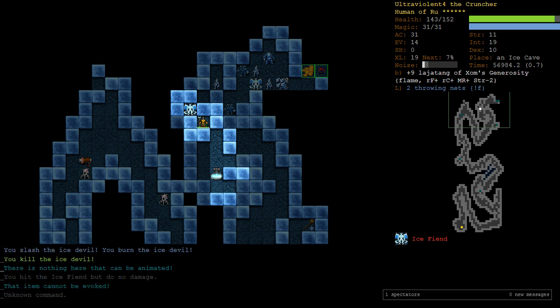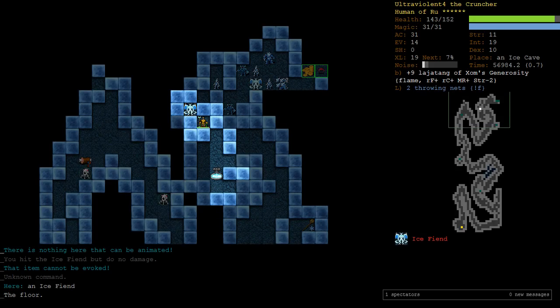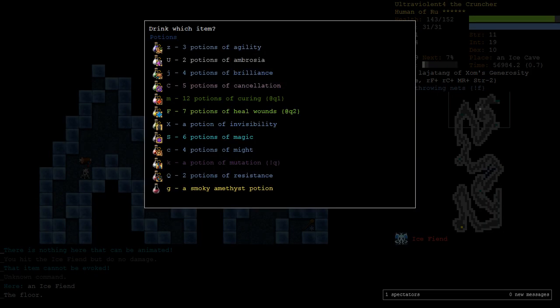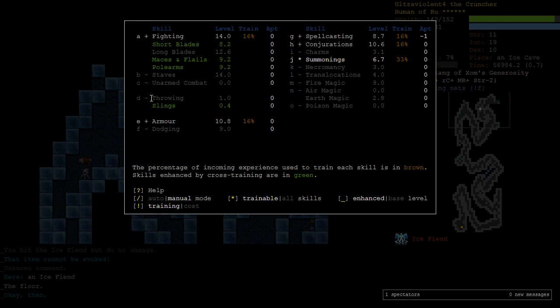Fiends should terrify you. They have torment, which halves your HP, and also their bolt of colds really hurt. What's really good against fiends, though? Also, I'm just thinking if I want to might. We don't know haste yet, so it would just be might. But anyway, what's really good against fiends is the trusty throwing net. Even with 0 throwing skill, we have 1, so I can't demonstrate the 0 throwing skill net. Has to be a 1 skill throwing net.